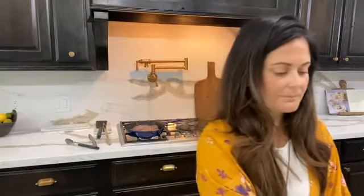I just used 2 because, look how small these ones are. These are itty little bitty. Usually, one would be this big. All right, so then we have our garlic. Now we are going to add a teaspoon of honey.